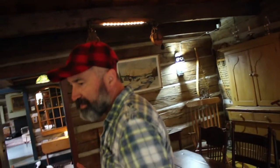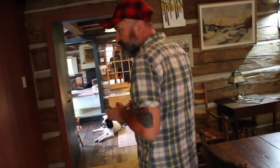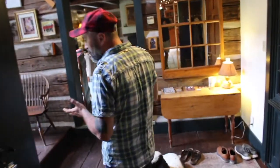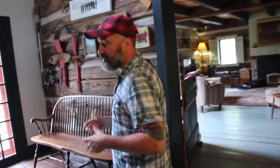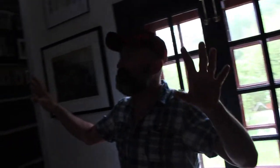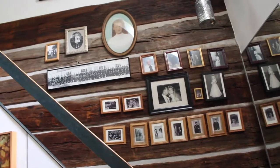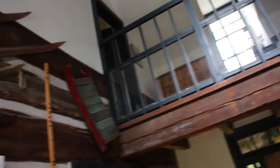I have one more area to show you — I'm going to walk to the second floor. We're not actually going up, but I'll show you the stairs because I've got some stuff on the wall I wanted to point out. I used to have a lot more books on this floor, but I've moved my book collection up to the bedrooms. There are three bedrooms in the cabin. To support the second floor, the architect — whose name is Shakespeare — actually took logs from a railway in Toronto and used those to help support the second floor. I've got family photos on here as well.